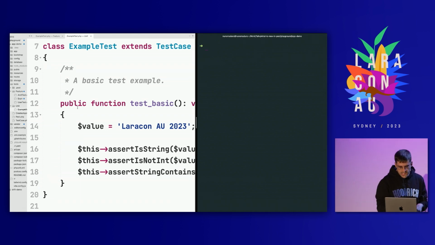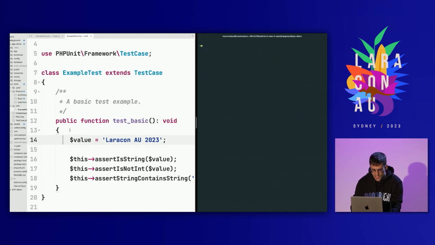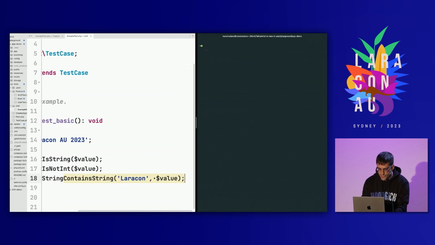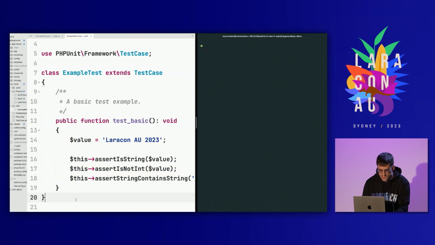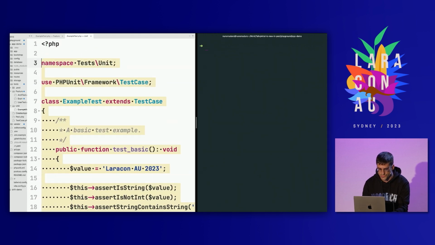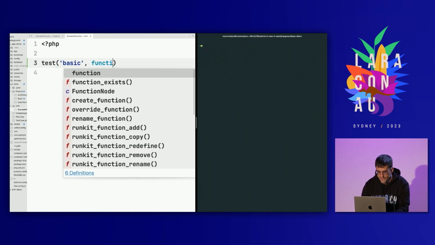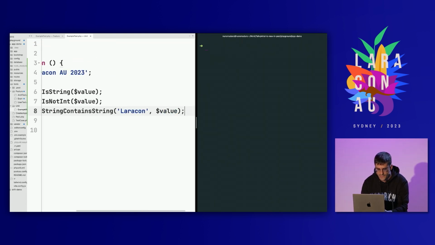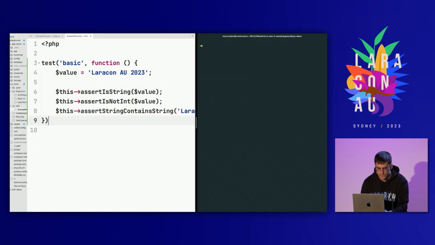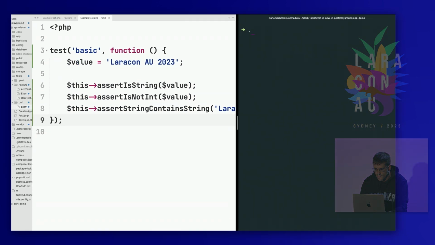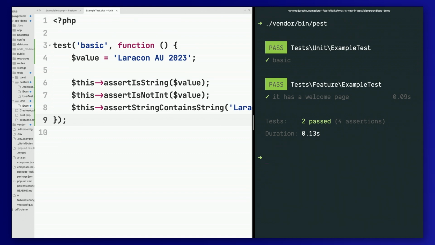Now, looking at this code right here, you can see that I'm using the assertion API, which comes with PHP unit, which is this assert and then calling the method name. But the first thing I'm going to do here is migrate this particular test to Pest PHP. So I'm going to just copy the content and then really just follow the same rules. I'm going to type test basic on top, provide a closure just like that, and just copy paste it within my function body. And if I do this, obviously, things should just still work as expected.